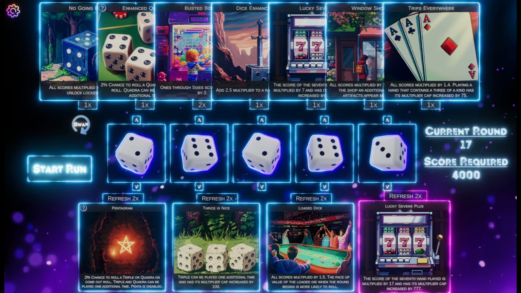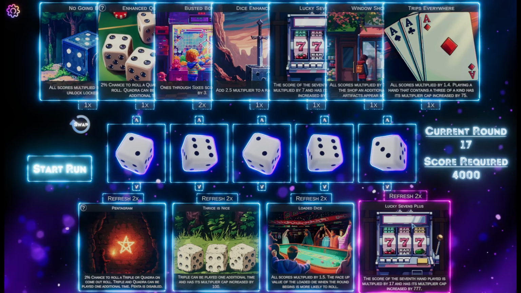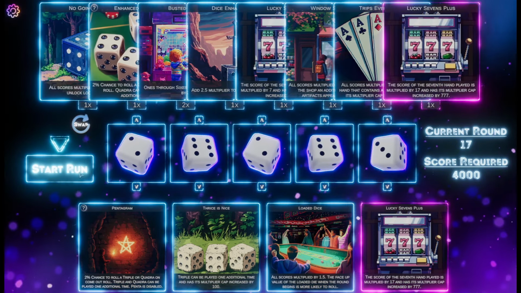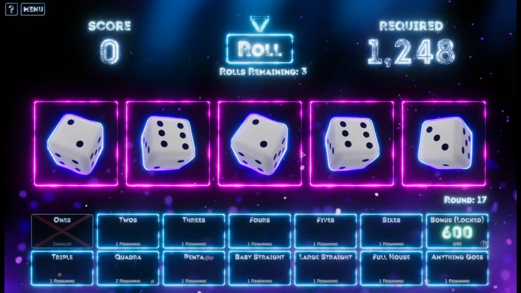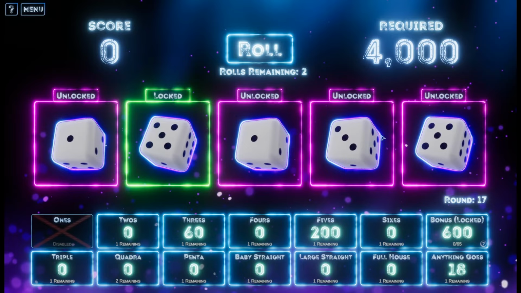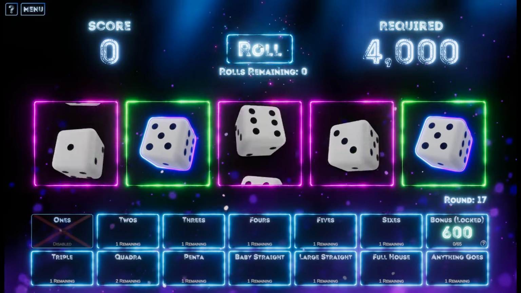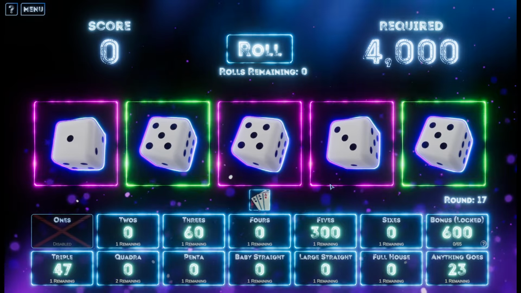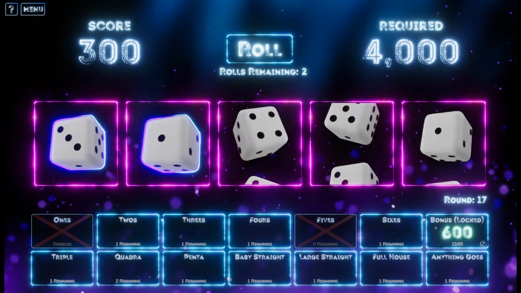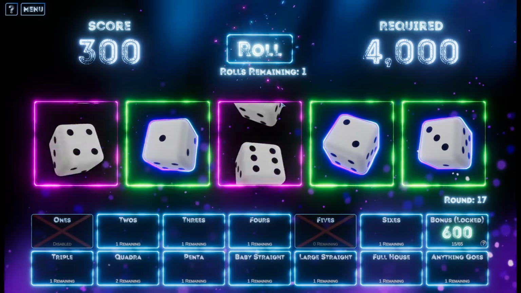Lucky 7 plus. Yeah, we'll do that. I'm good with that. Let's start the run. See how things go. 5-5. Third 5. We'll take that for 300. 1-2-3. Looking for a 4.